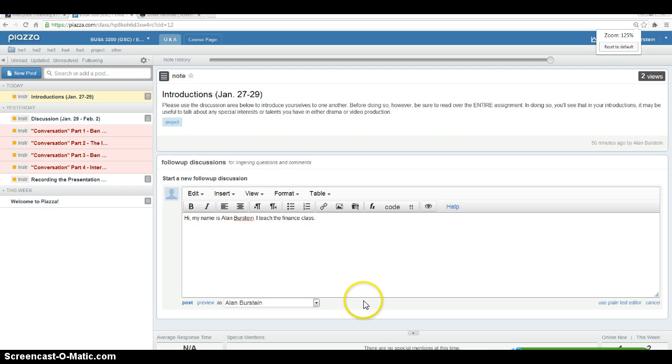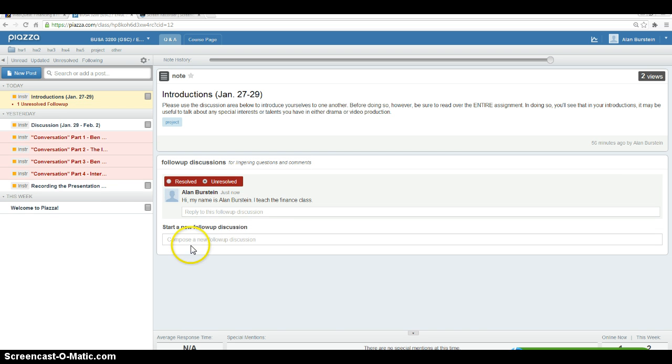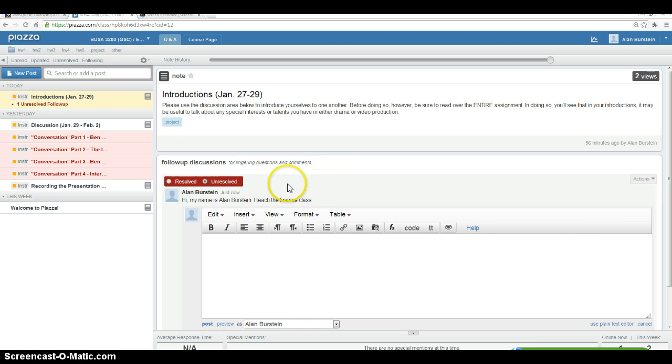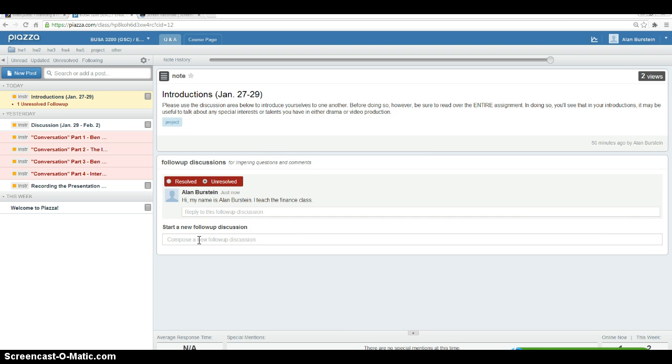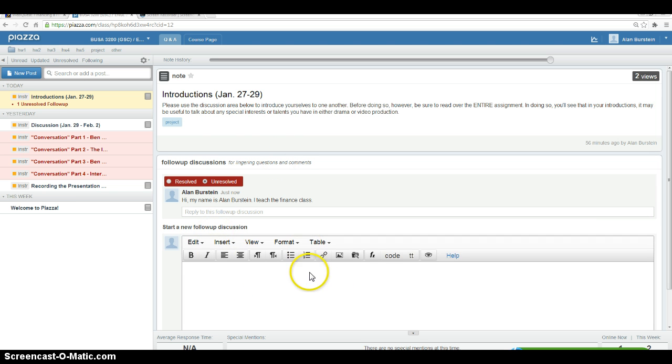When you're done, you can post the conversation, and then someone can respond to it. They can say hello to you, or if they prefer, they can start a new conversation thread, and you can carry out a conversation with each other to talk about who you are and how you might contribute to the project.